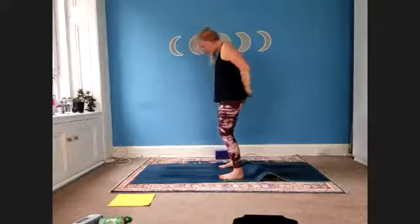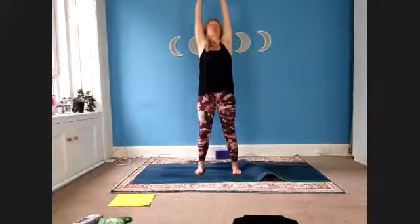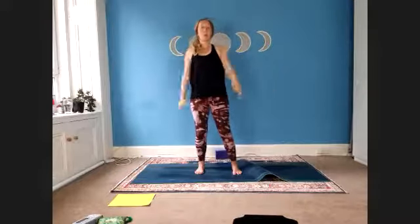Inhale, unfurl. Take the hands up, interlace the fingers once again. Stretch all the way up towards the ceiling, so you feel really open in the armpits, all the way along the edges of the arms, the little fingers. Lovely, we'll just do that one more time.